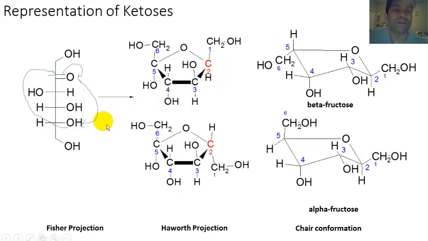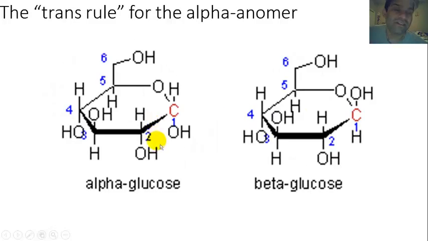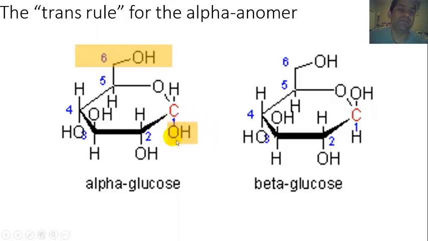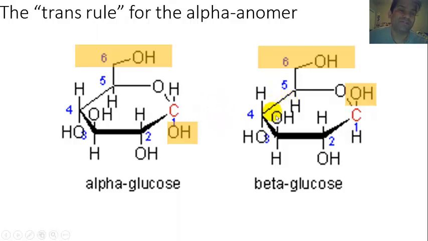Notice here that this carbon is not chiral, but once post-intramolecular nucleophilic attack via this hydroxyl group, this carbon atom shown in red now becomes chiral. One way to distinguish between alpha and beta anomers is the trans rule. In the trans rule, the substituent attached to carbon number 5 — which is the carbon that determines stereochemistry and the chiral carbon farthest away from the anomeric carbon — when that substituent is above the plane of the ring and the substituent on the anomeric carbon is below the plane of the ring, you have the alpha form — in this case trans, because these substituents are on opposite sides of the ring.